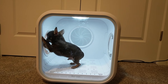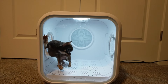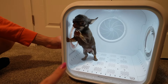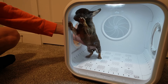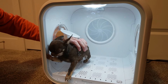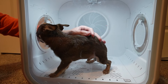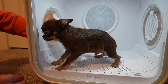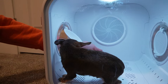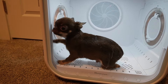There we go. This is only Remy's second time with this, so he's just going to have to get used to it, but it's a lot better than the blow dryer. It's awesome because there are these little holes on the side where I can put my hand in, comfort him, make sure he's okay — and we also give him treats through this hole, so it's perfect. You're okay, buddy. You're doing so good, Remy. Here's a treat. Good boy — that's so yummy, huh?